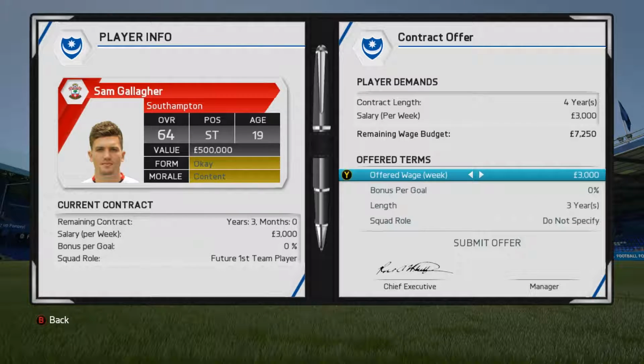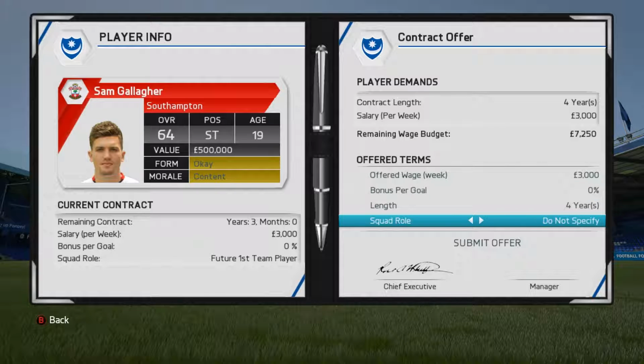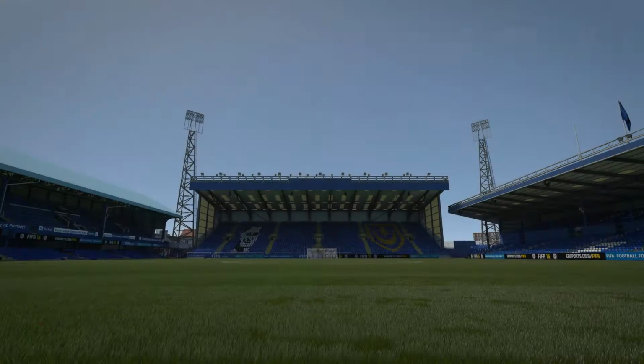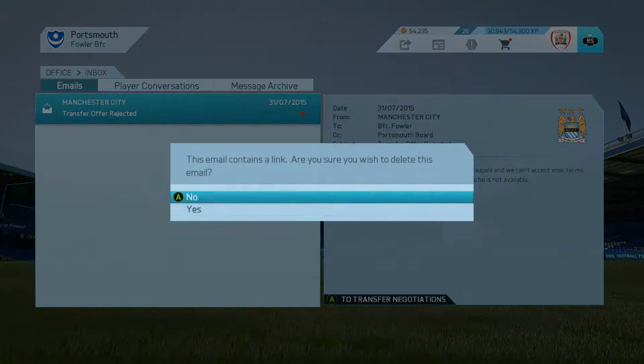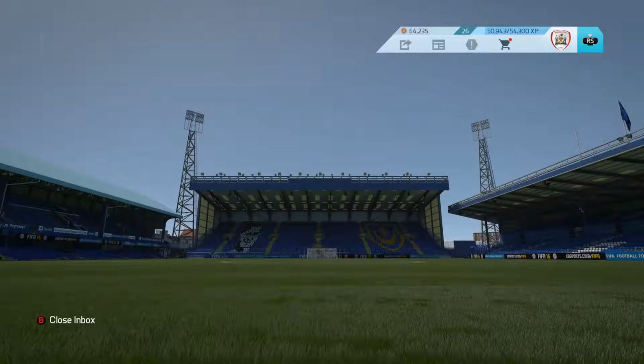But with Sam Gallagher from Southampton, they get back and say that the transfer offer is accepted. So with him, I offer him 3,000 wages, a length of 4 years for his contract, and put him as an important first team player. But with Paul, they got back and rejected the other offer I offered him. So I just completely stuck with him.